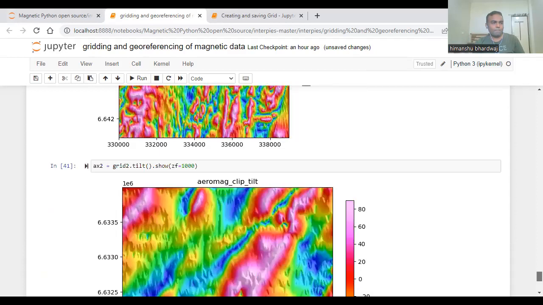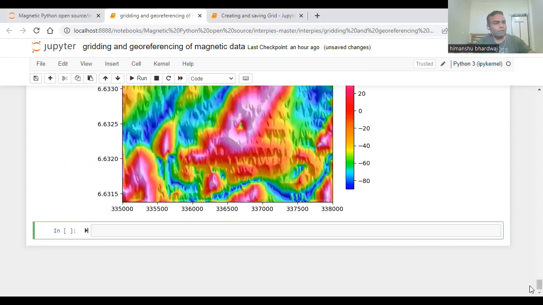Okay. So this is all about the various filters. There are many more filters like the pseudo gravity filter. Let us calculate the horizontal gradient filter.